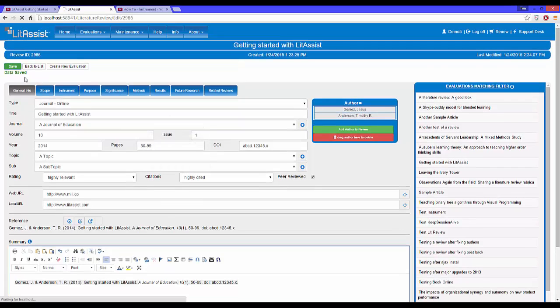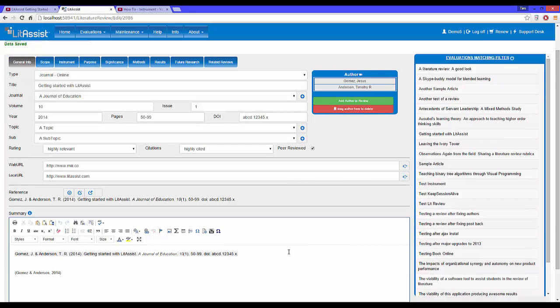Basic. You now have the basic element to organize your research. At this point, we recommend you save the evaluation by selecting the Create Evaluation button located at the top or bottom of the evaluation screen. As with any application, we recommend saving data frequently.